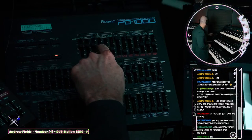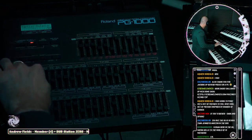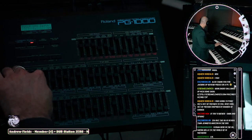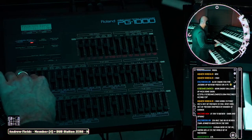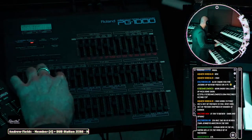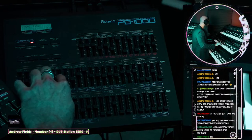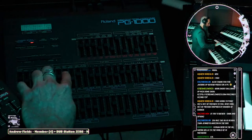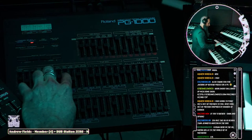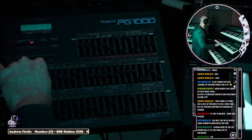So in this case, why don't we add a little bit of vibrato to the patch by adding a little bit of LFO depth and adjusting the rate. Now that's very extreme, but we're going to add some delay in. And then just bring the LFO depth way down.